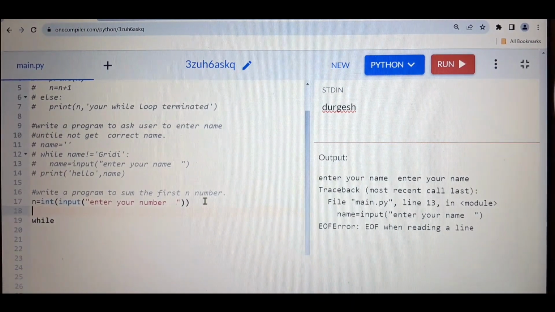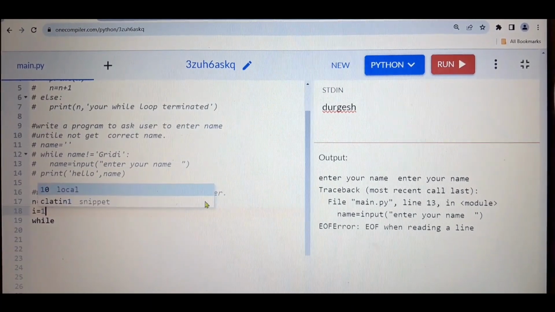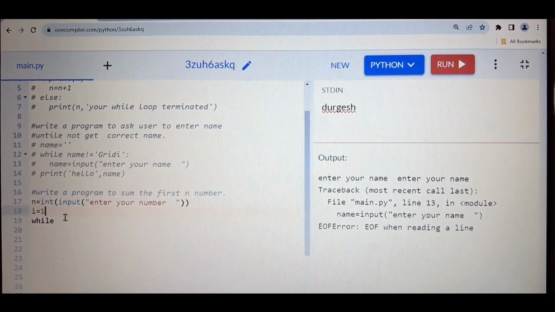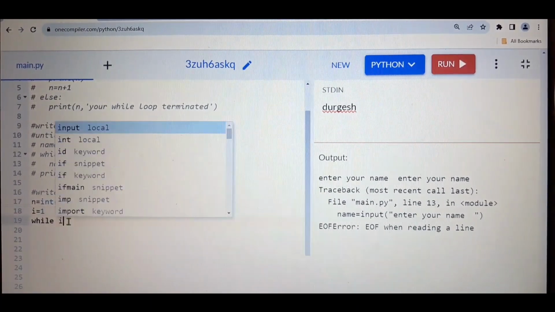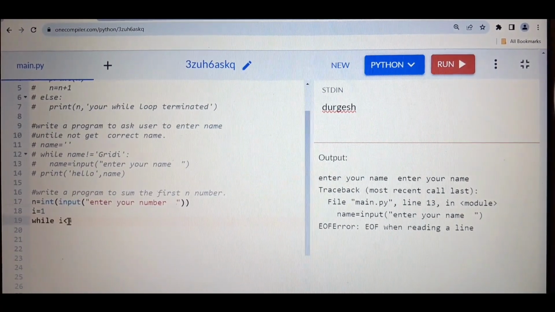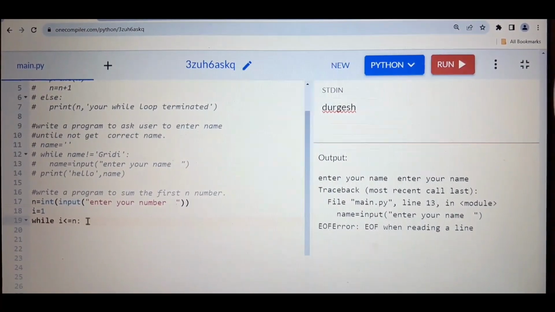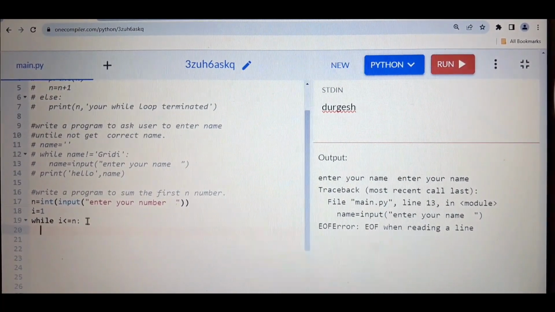So what will be the starting point? We take one variable, i equals 1. While i is less than or equal to n, colon. What do I need to do? I need to add all the numbers present up to n.